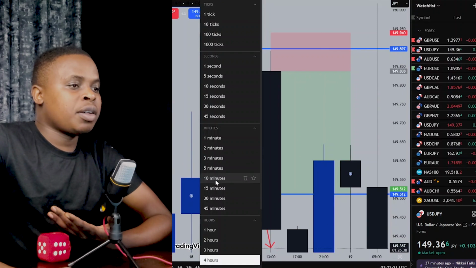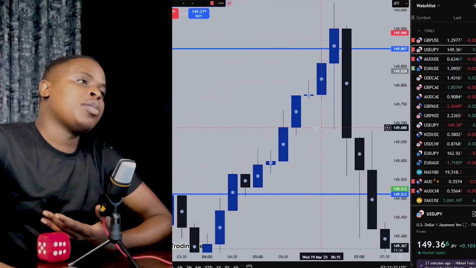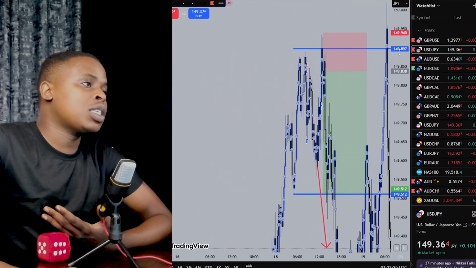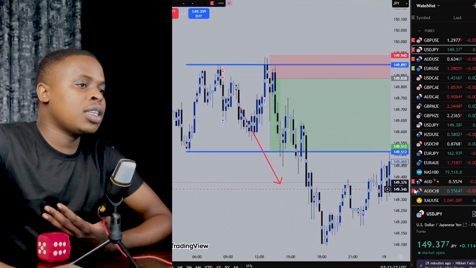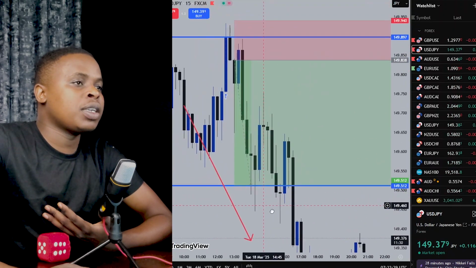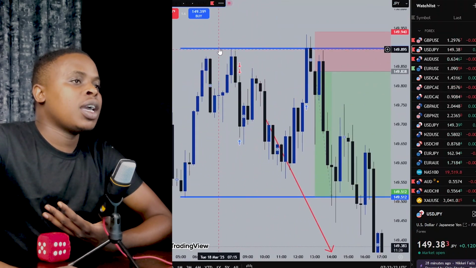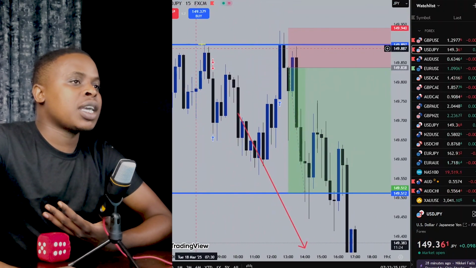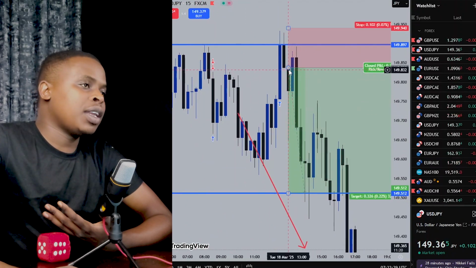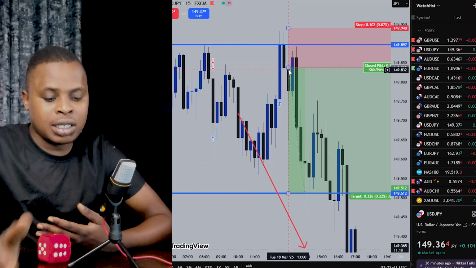And to confirm this on the 15 minute time frame, here's how it should have looked. And you can see how clean it was going to be. It was going to be a very clean trade. You can see here, if we had a little bit of patience, we would have ended here instead of entering here. So you can see how the strategy works.